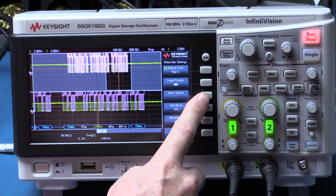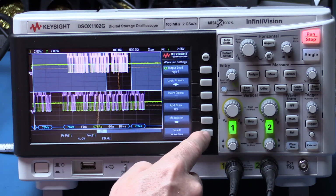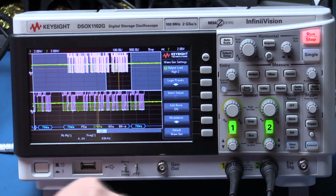So you can add noise. You can invert the output. You can add modulation. And we'll have a whole bunch of play with a whole bunch of these settings when we do some frequency response analysis.